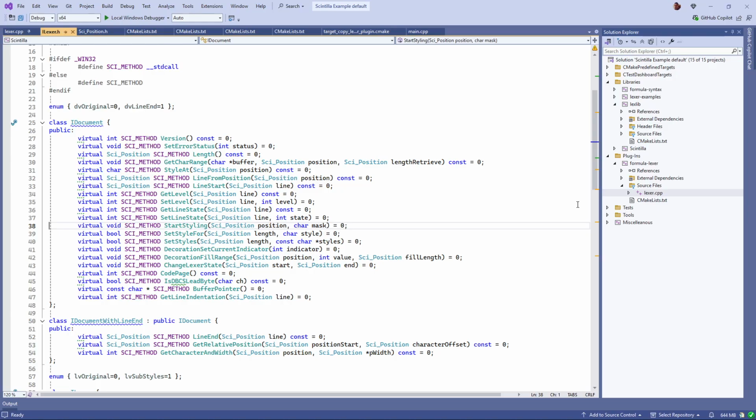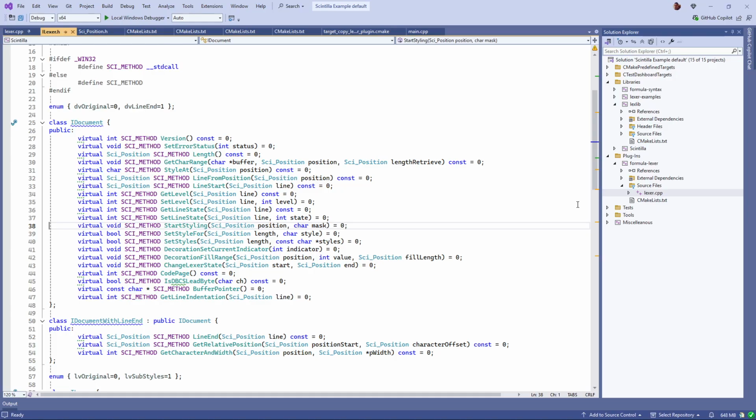What your Lexer does is assign a semantic category to ranges of characters, and that semantic category is referred to as the style. So when you run your Lexer, what it does is walk over a chunk of text. The Lexer is given a range of positions, but the starting position will always be at the beginning of a line.